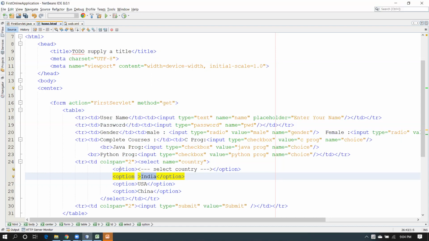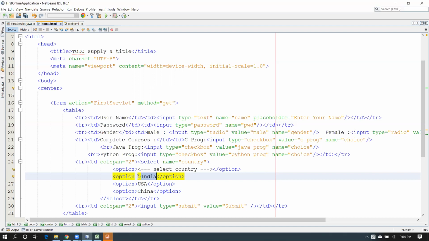If you say they should enter the ISD number, the user will sometimes not be able to do that. Otherwise, the user has to search for the code. So you can show the user the country name, and with respect to that, you can send the country code.